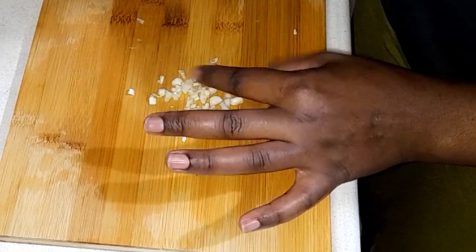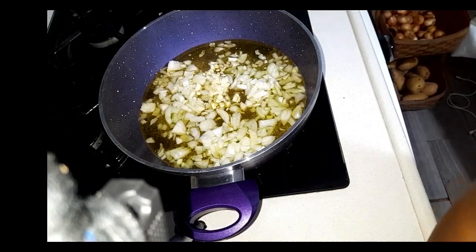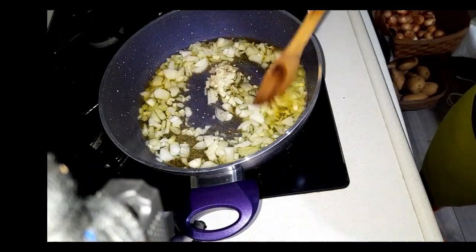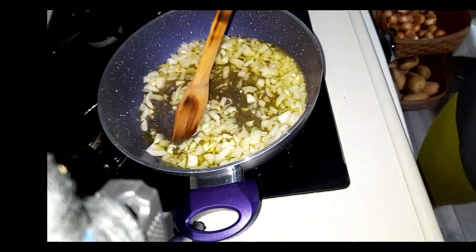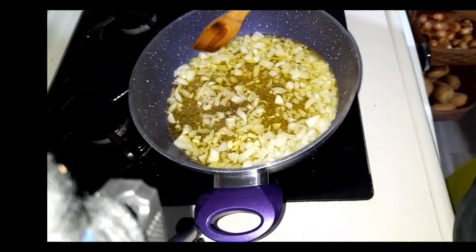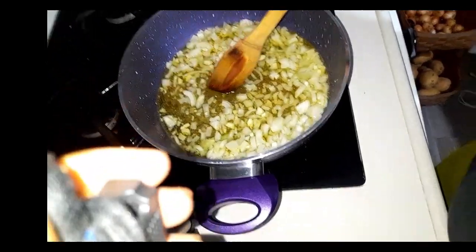Okay, and the way we're going to be cooking the onions is not to make them brown, but rather we're just heating them until they are a little bit tender. And what we're going to do is add in some salt. I'm adding a little amount of salt because they are not a lot.